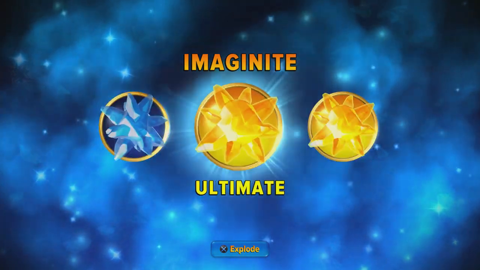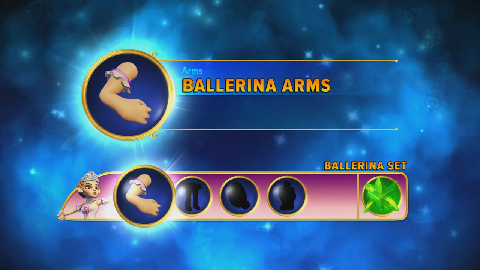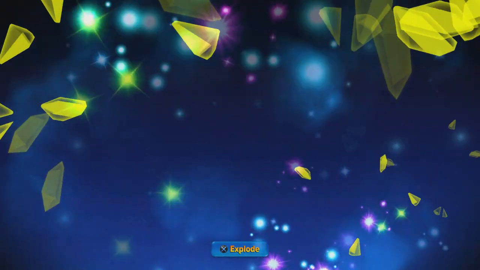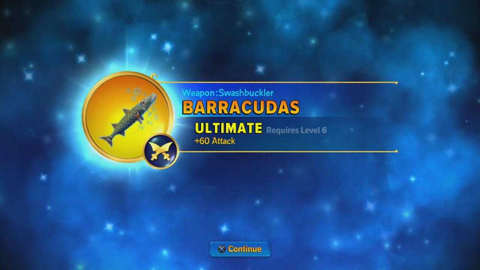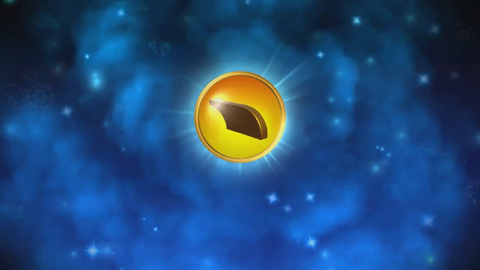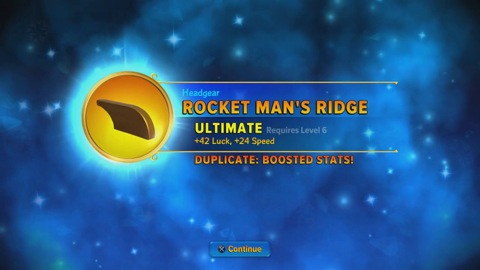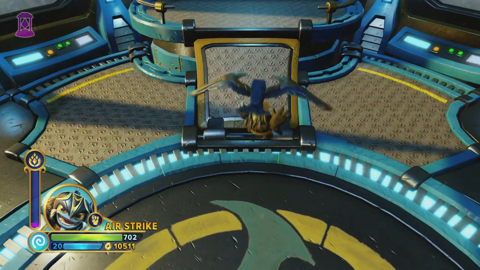Hee hee. Alright, so we got a double ultimate pack. That's really nice. New arms, the ballerina arms. Cool, it's a set part. That's always awesome. Our ultimate is a new swashbuckler weapon, Barracudas. That's awesome. And then our second ultimate is a new headgear piece, the Rocket Man's Ridge, which is a duplicate. So that's a bit unfortunate. Would have been nice if it was something brand new.